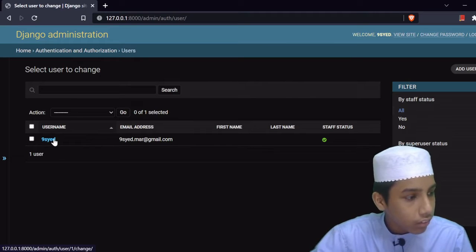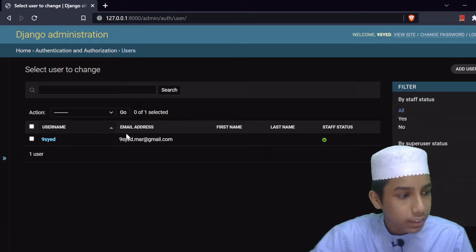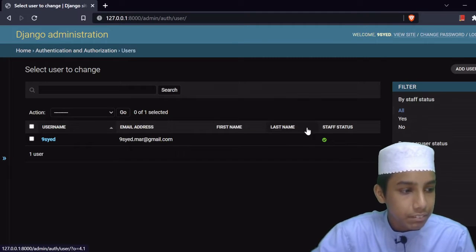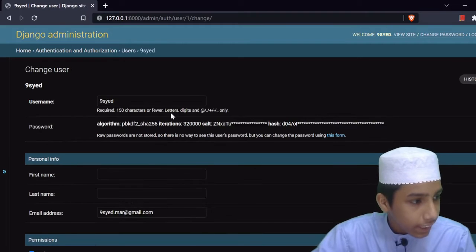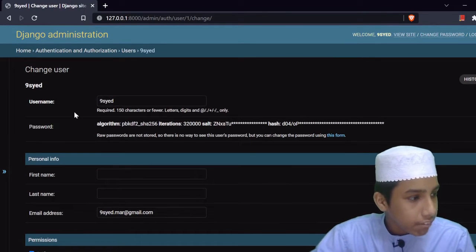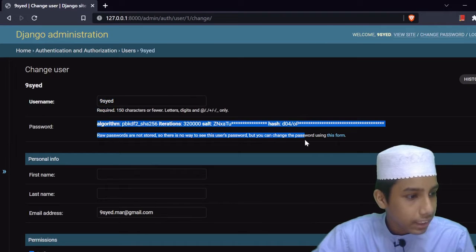We have this username, the email address, first name, last name, and staff status. Now if I click on my user, I get this page where I have my username and some password.